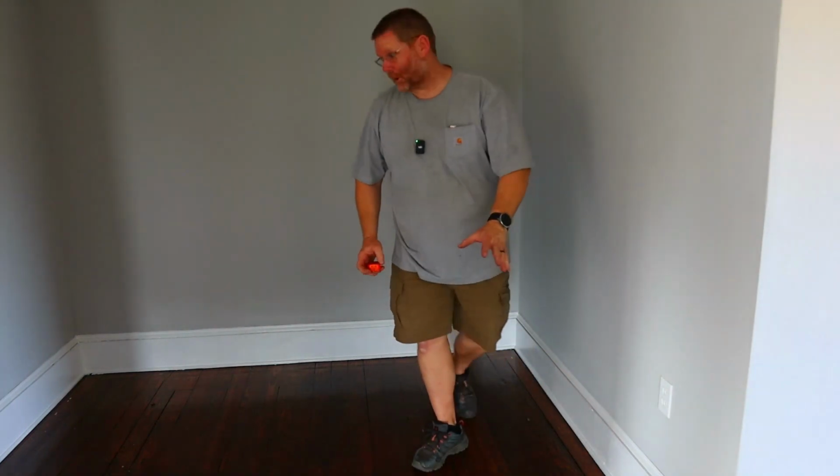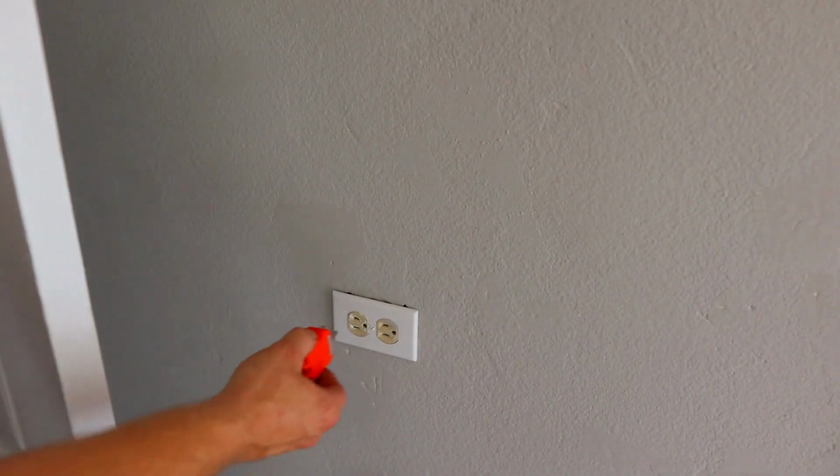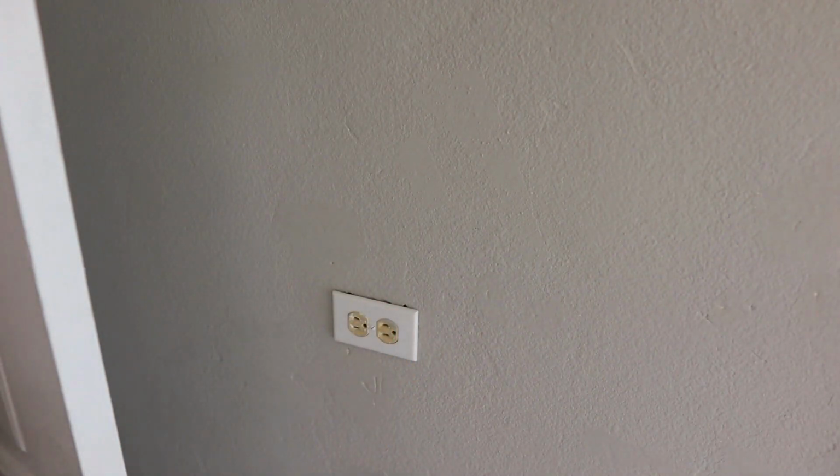All right, so the top floor is pretty good. You have your closets and some random receptacle. Now, I think this one right here is probably going to be an old one. Let's see if it's got 2 lights on it. It only has 1. So, no ground in that one.